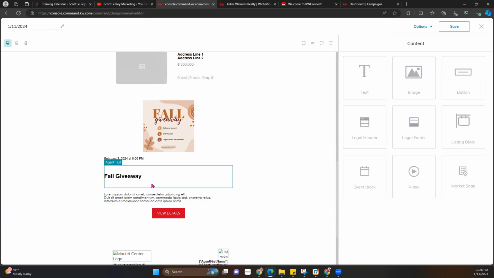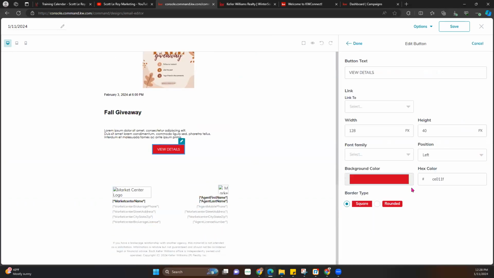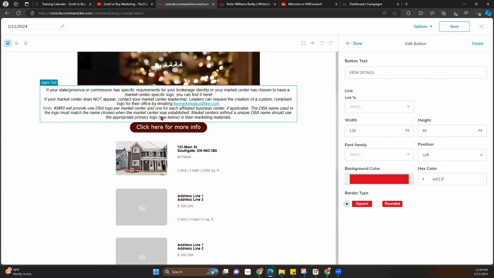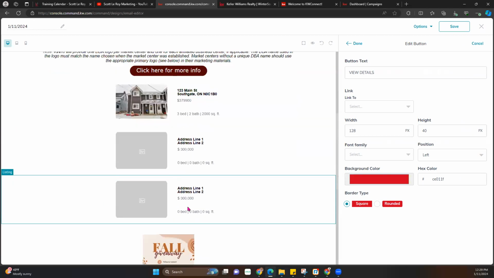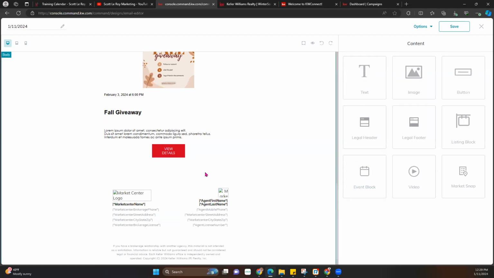Checking our questions in the chat. Can you copy and paste text from a Word doc? It should allow you to copy and paste. I just copied and pasted from the website, so it should allow you to do that as well. It also has a button for the event, again, to register if you have something you need to have them register for. It is the same as this button here. It's just within the event window. Once I'm all done though, hit done. Again, done is your save right there.